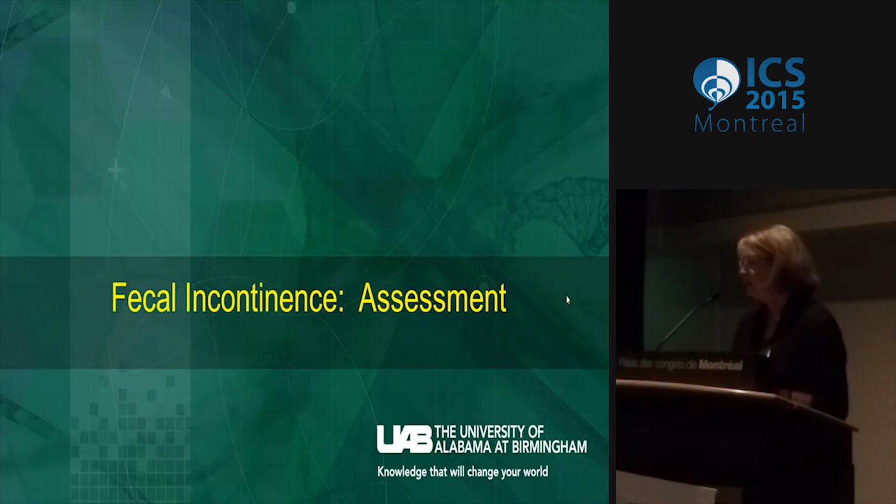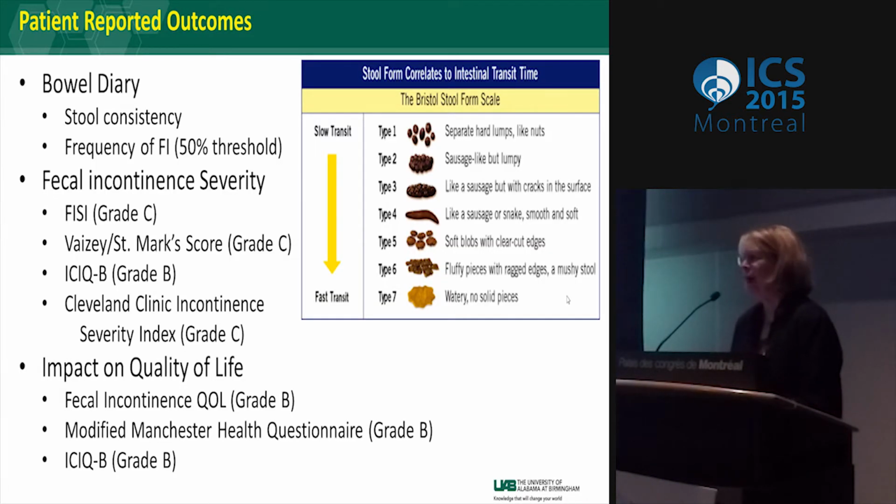Now let's talk about assessment of fecal incontinence. Someone presents, what kind of workup should be done? We usually start with a bowel diary. A bowel diary is a very easily administered tool. It's a lot of trouble for the patient, but it gives us an incredible amount of information. They can chart the stool consistency. You can see there the Bristol stool form scale. It goes from hard lumps to sausages to water with no solid pieces. And this makes a lot of sense to patients. They can look at the pictures and decide how their stool looks, and they can easily chart that on a chart. And then you can look over their 5 or 7 day stool diary and get a much better picture of what's going on. And also the frequency of incontinence will be noted in the diary.